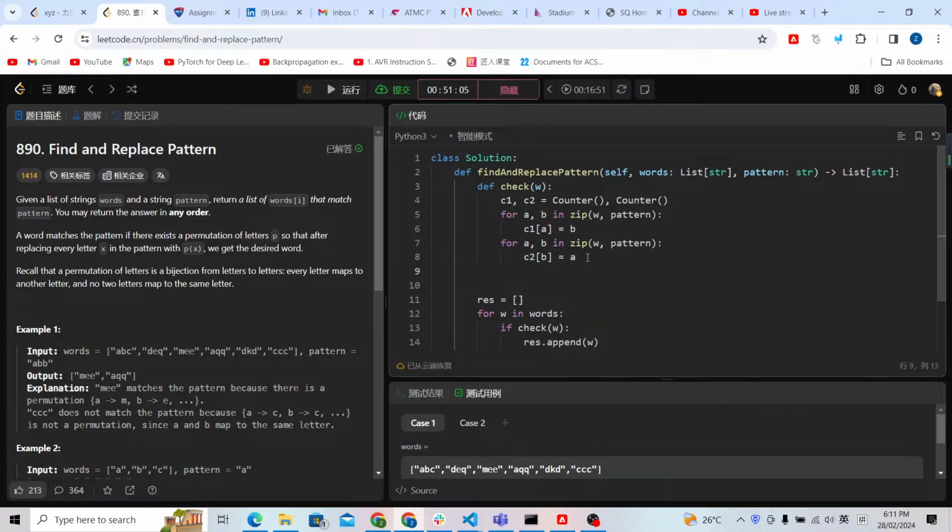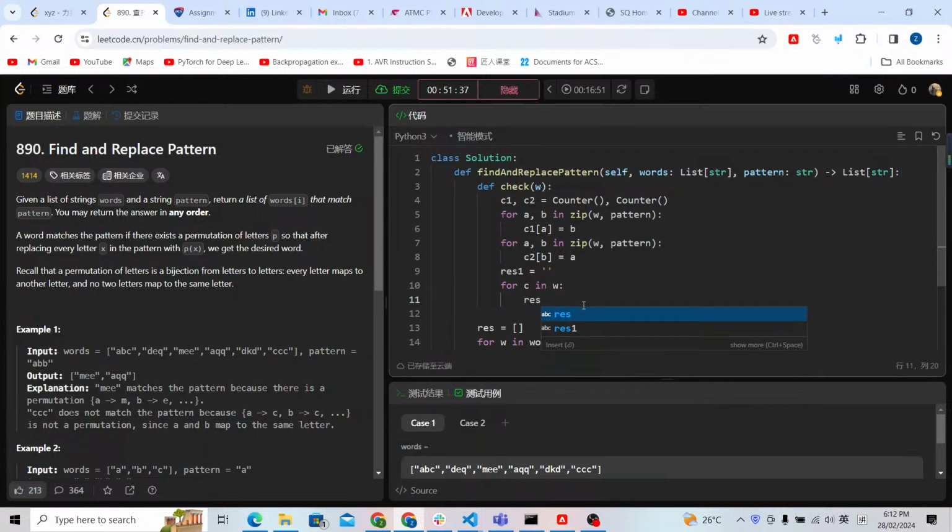Now I'm going to check the characters. So for c in word, I'm going to prepare a result. Result 1 would be equal to an empty string. For each character in this word, I'm going to check if it is mapped to the pattern.